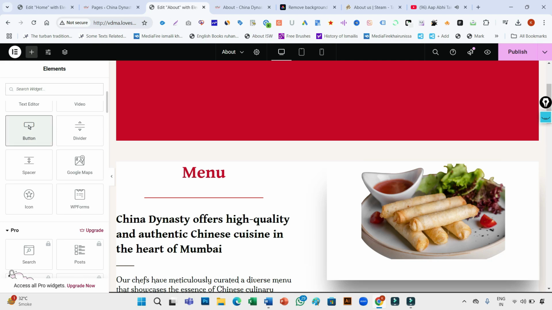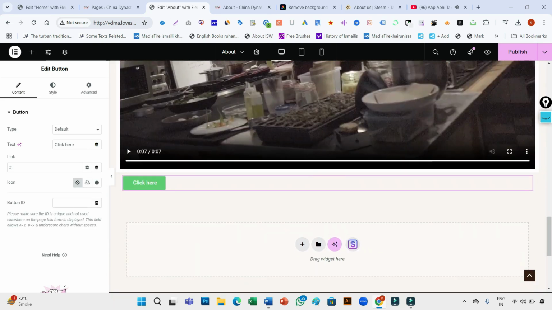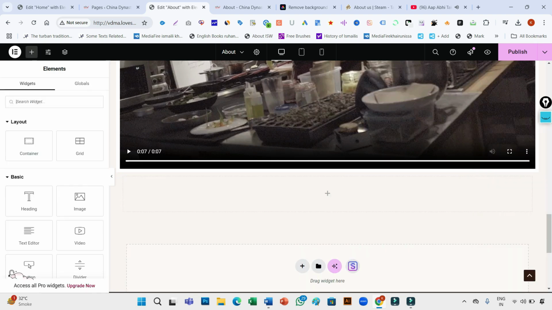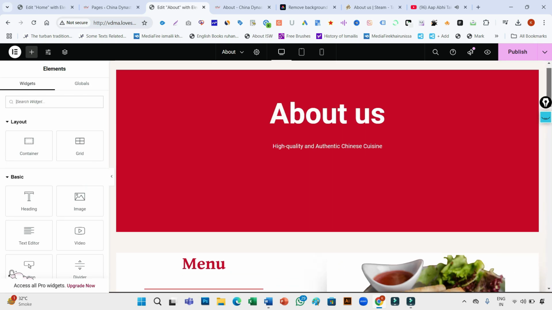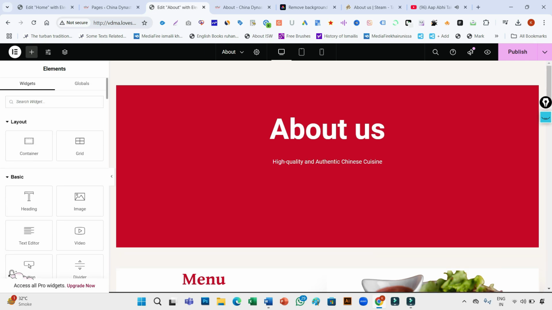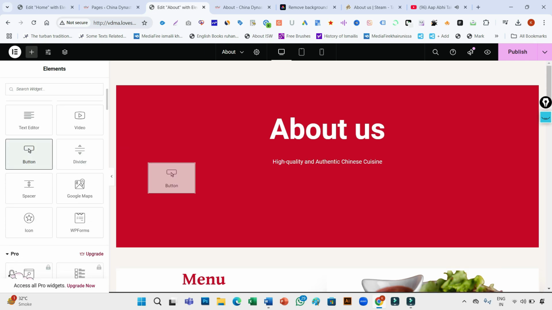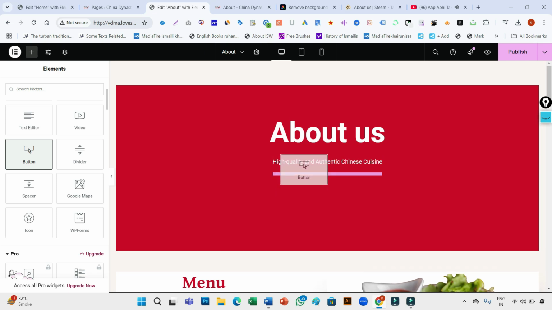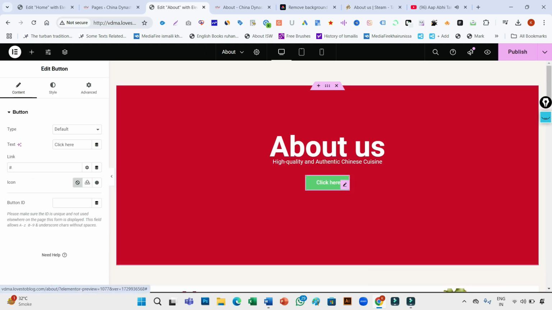Then comes button. Okay, if I want to create a call to action button, I don't want it here. So this button here below this. So you can see, click here. So this will be a call to action button.